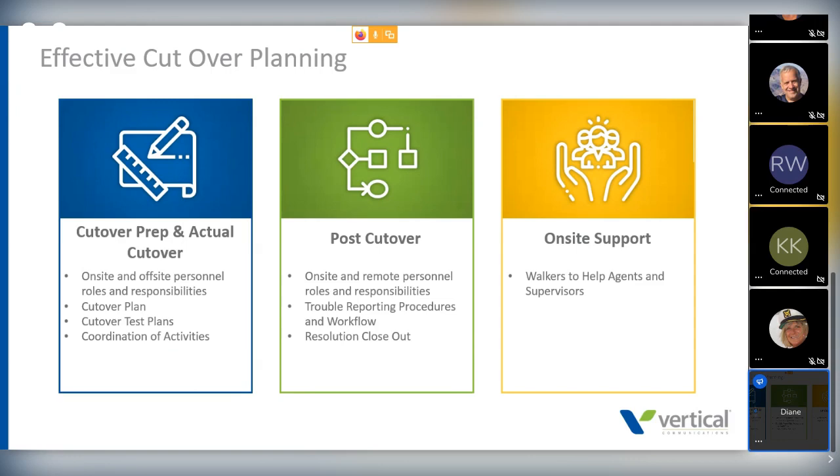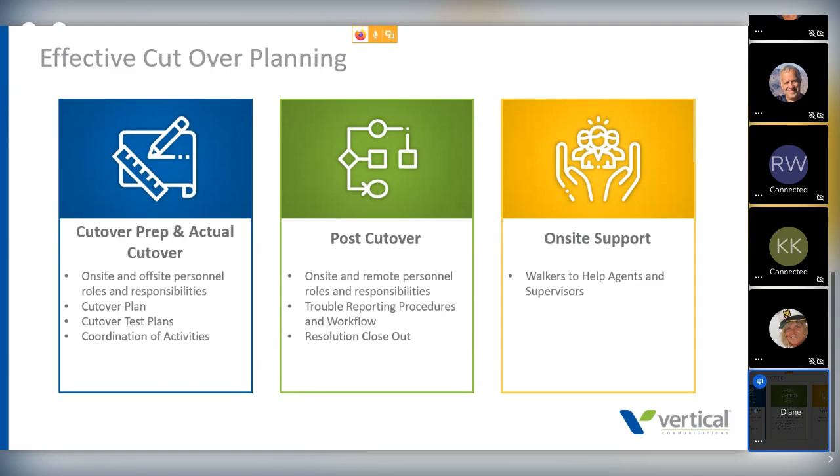After cutover, make sure you've got a plan for that. Who's on site? Who's remote? What are their roles and responsibilities? Okay, how am I going to handle troubleshooting? I need to have a procedure. I need to have a workflow. And very, very important, I need to have a close the loop process. I need to make sure that people's problems are resolved and that I've made sure that they're resolved to their requirements, not what I think is resolved.